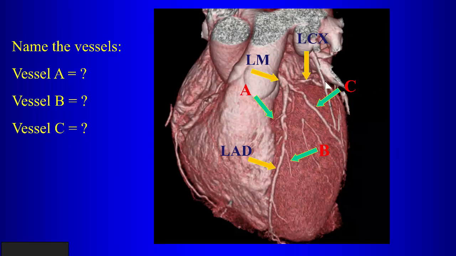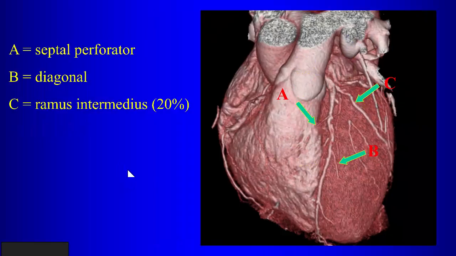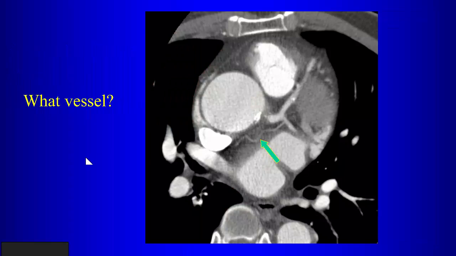usually divides into the LAD and the circumflex, but if you have a trifurcation of the left main, then that vessel in the middle, that's called the ramus intermedius. If there's a trifurcation, then that vessel will be the ramus intermedius. It could take on the supply of a diagonal branch, or it could take on the supply of the obtuse marginal branches. So septal perforators, diagonal, as you said, here you can see one of them is occluded there, and ramus intermedius if there's a trifurcation of the main coronary artery. Okay? All right, so somebody else now.